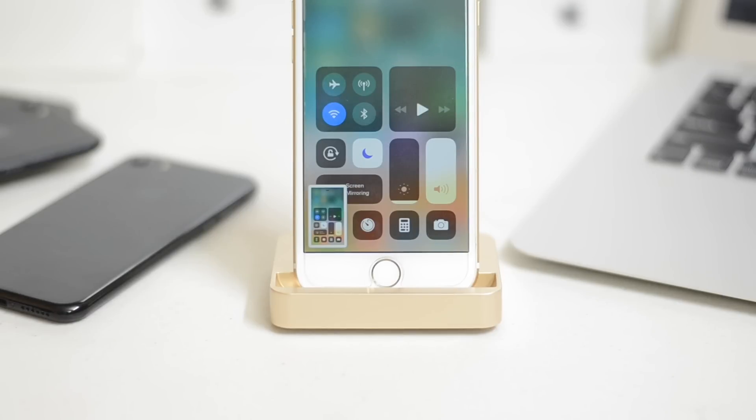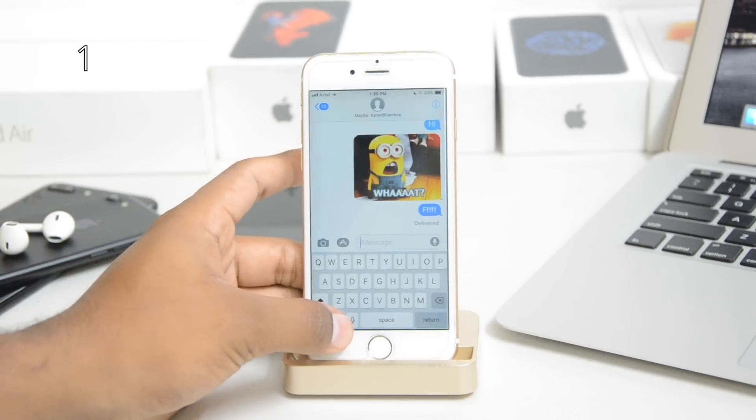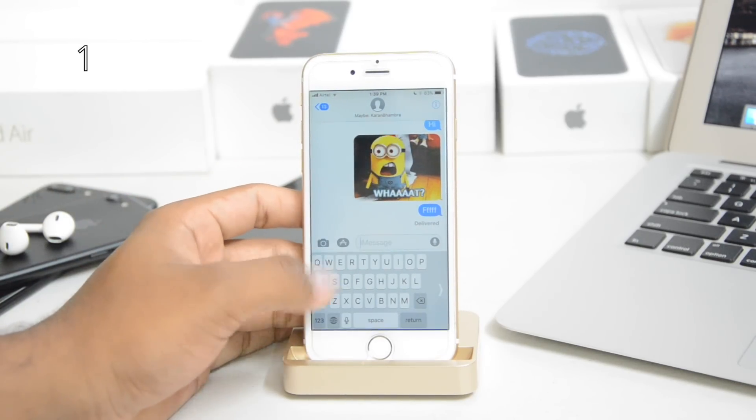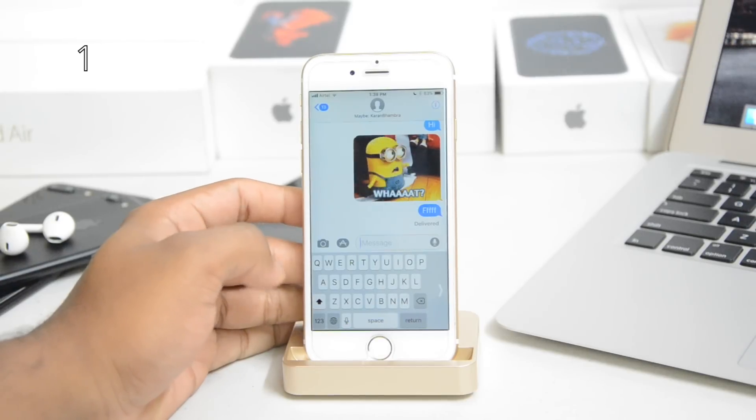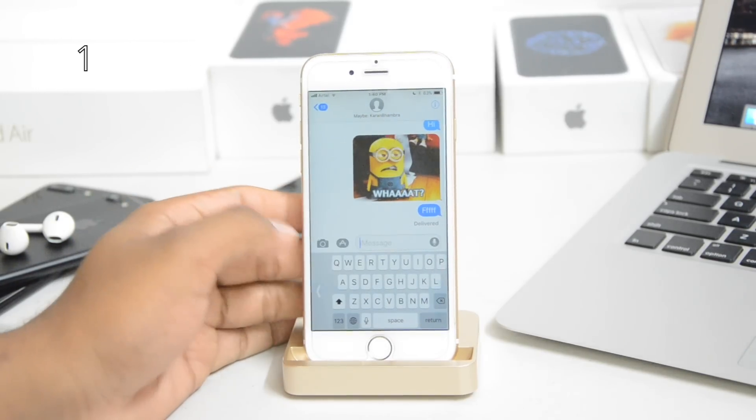I am back and these are all the hidden features in iOS 11. You can use your phone one-handedly — just hold the globe icon, swipe to the left to use with your left hand, and if you swipe to the right, you can use it with your right hand. It's really good to use your phone with one hand, though it does shrink the keys.